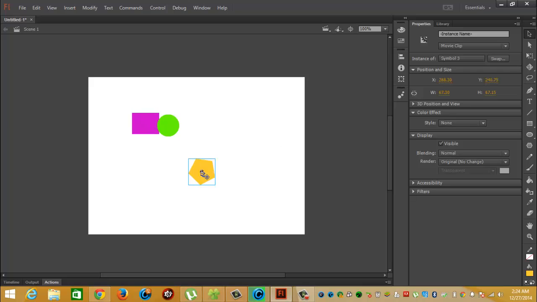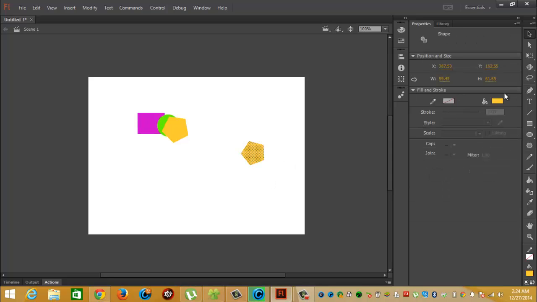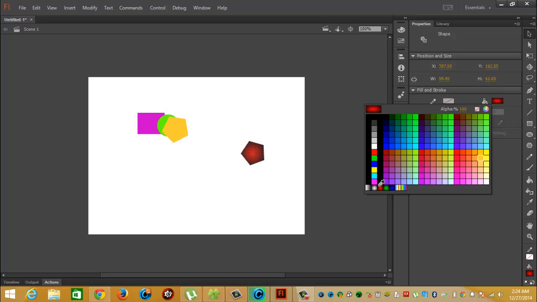And this pentagon will be above everything. Now you can go ahead and add more if you want. You can add anything, and you'll see that this will be above everything else.